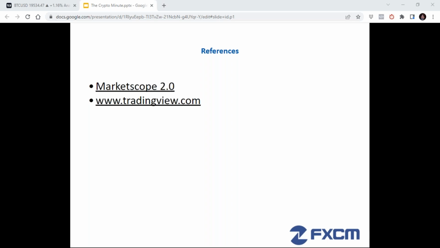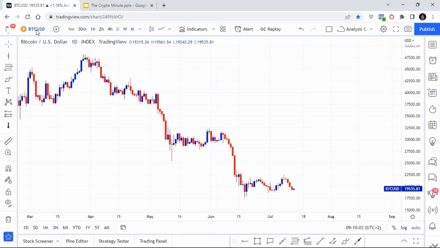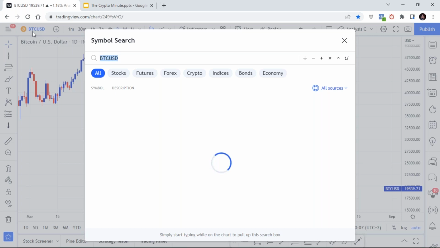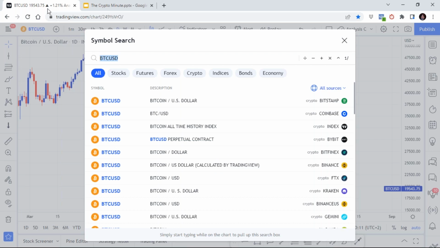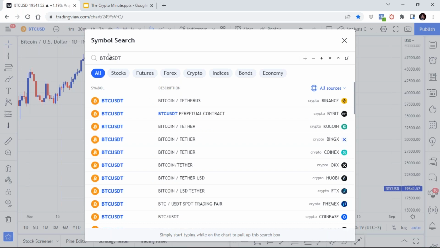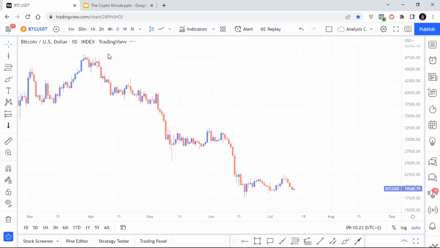Howard's just asking why do we look at BTC USD and not BTC USDT? We can look at the BTC USDT. What is USDT? Is that the trade weighted US dollar, Howard? I'll take a look now. All right. No, it's a coin with par value. Par value, I'm not sure what that means.